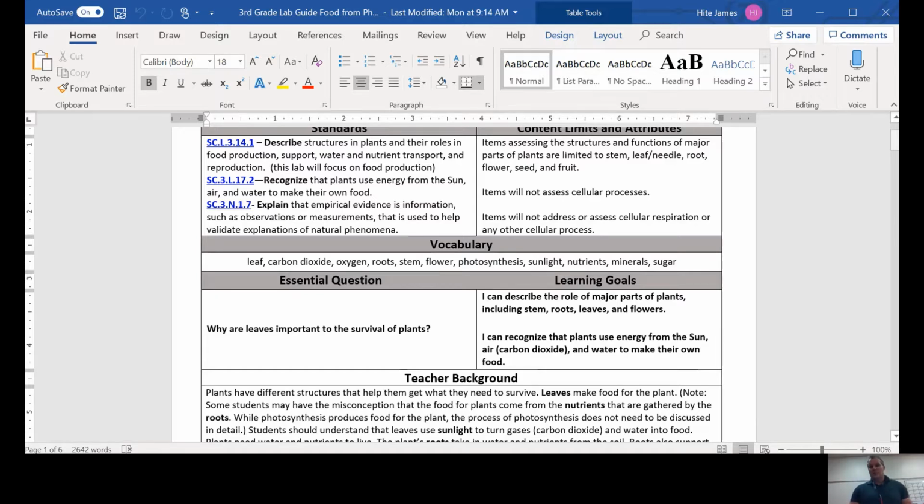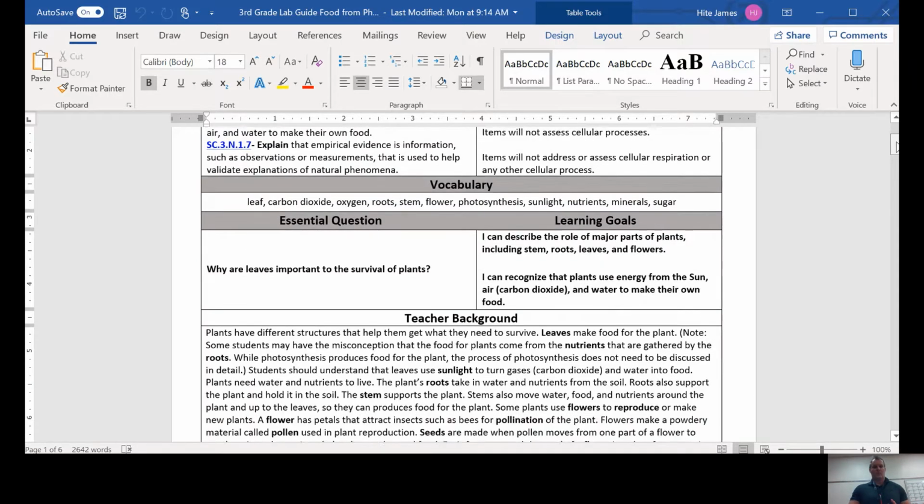We are going to talk about photosynthesis. Yes, we can do that. Totally perfect to talk about that. That is the process plants use to make their own food. Do they need to get into the cellular level or the chemical formula for photosynthesis? No. But we can tell students that plants use water, sunlight, carbon dioxide to make their own food, and that process is called photosynthesis.